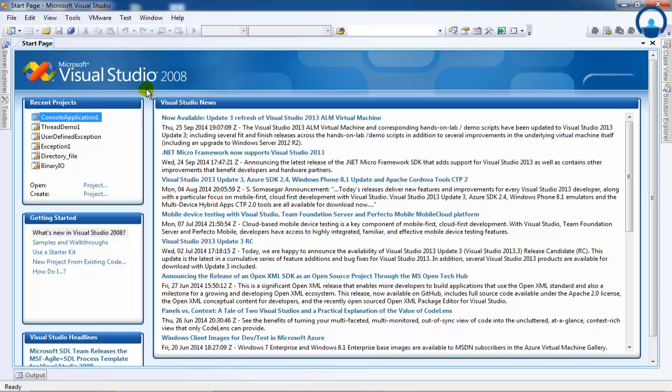In this session, we will explore the features and components of VS.NET, that is Visual Studio.NET, that make it a powerful programming tool. Coming to some important features of Visual Studio.NET, they are shared IDE, that is integrated development environment, window management, designers, Visual Studio macros, visual database tools. Coming to the first feature, that is shared IDE.